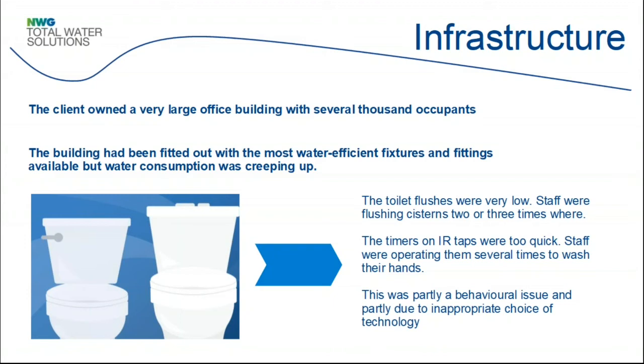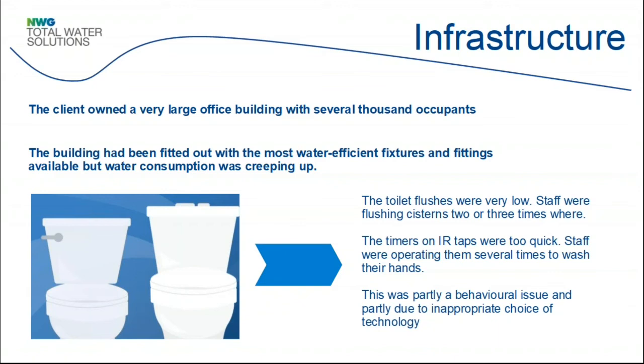They also had infrared taps, and the timers on those were too quick. You would put your hand under the tap, the water would come on for maybe 3 or 4 seconds and then go off. And staff were operating them several times to wash their hands. Now, a standard push tap, the sort you get in many establishments, might have a timer on between maybe 20 and 30 seconds. Some staff were quite clearly using these infrared taps far more frequently, and they were actually breaking down quite quickly as well, similarly with the toilet systems. So again, that was one of the reasons why water consumption was creeping up.